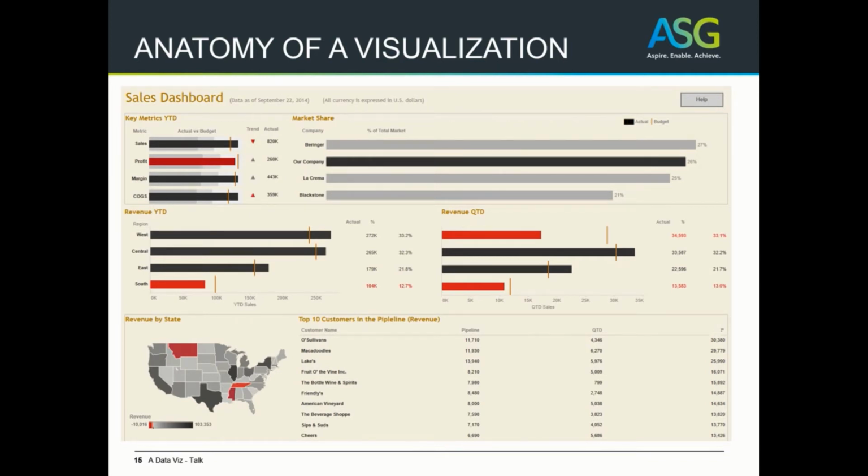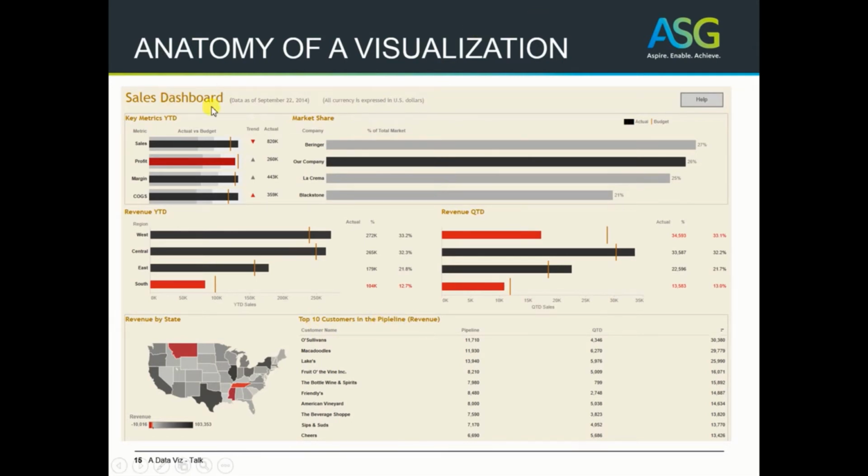They know this is a sales dashboard, but tell me how long it's going to take to see that something is going wrong. If I had put green, orange, red, brown, all the colors in the world in the same dashboard, imagine how long it would take. But see this dashboard, a sample dashboard taken from Tableau Public. See how neatly it is laid out. I can clearly see that some profit is not going well. It's in red color, and when it comes to region, South is not doing well. And when it comes to revenue at the state level, something is not happening in this state. And overall, the good customers, it's very easy for me to see.